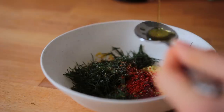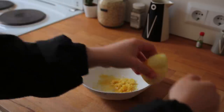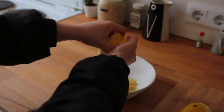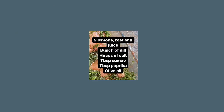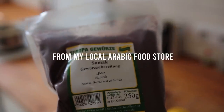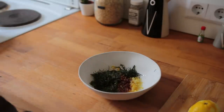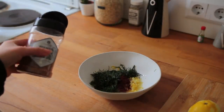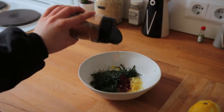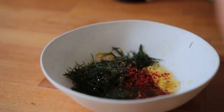In the meantime, mix together the marinade: lemon zest and lemon juice — I used a lemon and a half but feel free to use two — lots of dill, heaps of salt, and some sumac, which is a tart fruity spice. You can substitute it with lemon pepper or ras el hanout, or skip it. I also added some fry seasoning since it has paprika, plus chili flakes, olive oil, and a tiny bit of water.